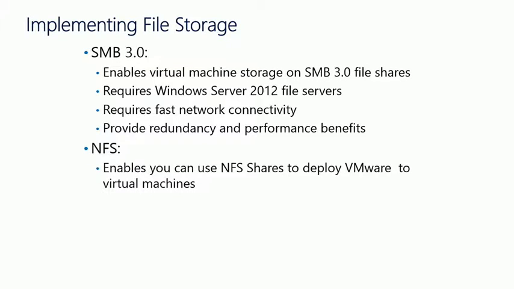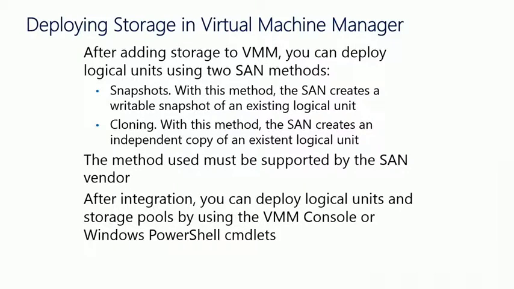Additionally, we support NFS within the context of using it for VMware. So VMware supports share-based access to its VHDX files over NFS, whereas we use SMB. And so we support the NFS protocol to ensure that we can deploy VMs to ESX hosts, which are using NFS storage. So within Virtual Machine Manager, two different methods of creating SANs.